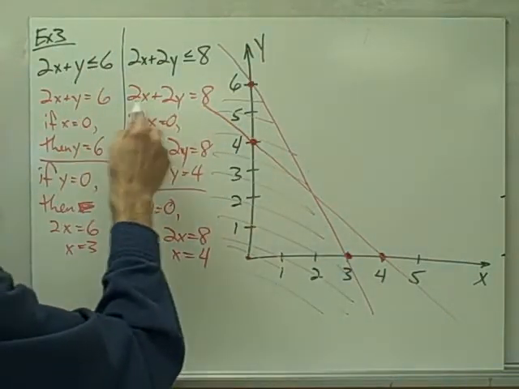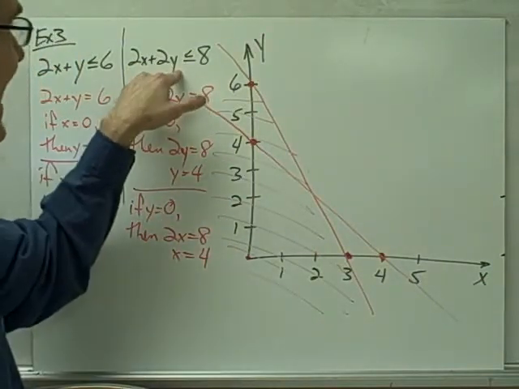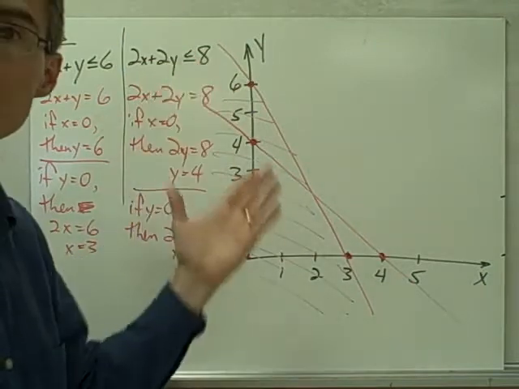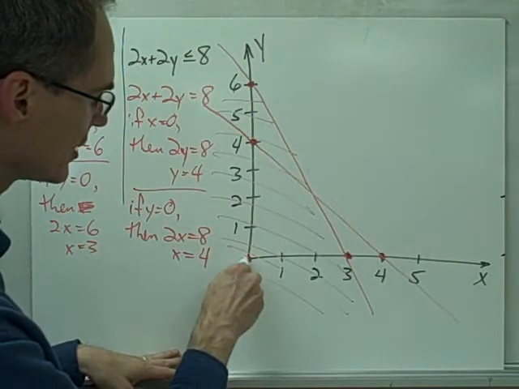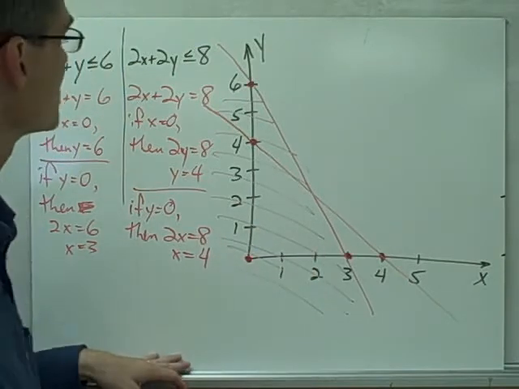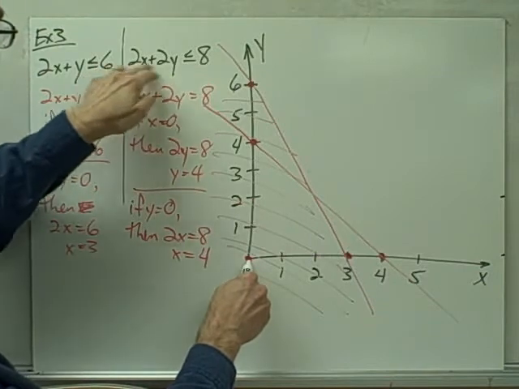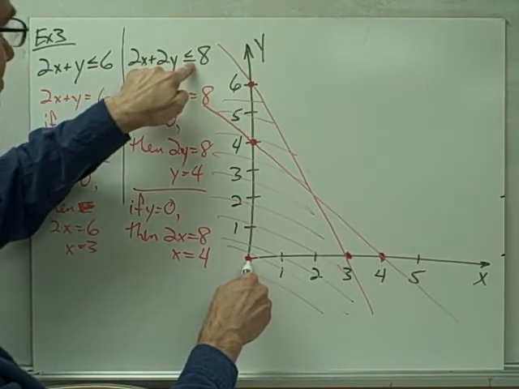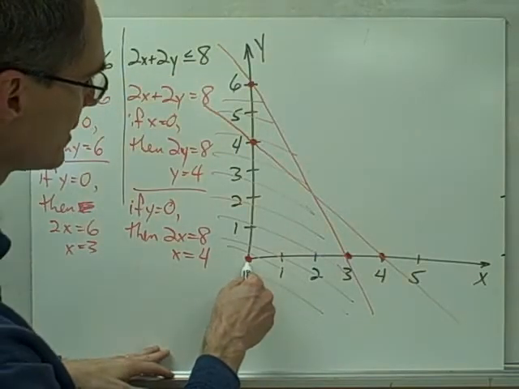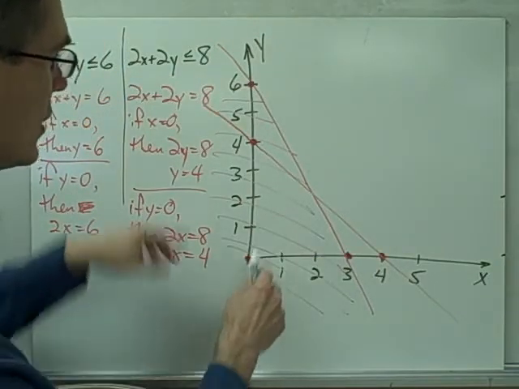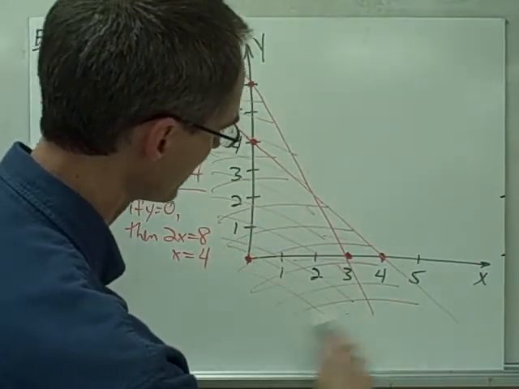Now once again, I'm not just interested in graphing the line, I want to graph the inequality. So I want to pick a set of xy coordinates, plug them in, and see which side I shade in. Once again, let me pick this point here, 0, 0, just because it makes the arithmetic easier. If I plug in the point 0, 0, then this term goes away, and I have 0 is less than or equal to 8, which is a true statement. So this must be the part of my graph that I want to shade in. So for this line, I would shade in this part here.